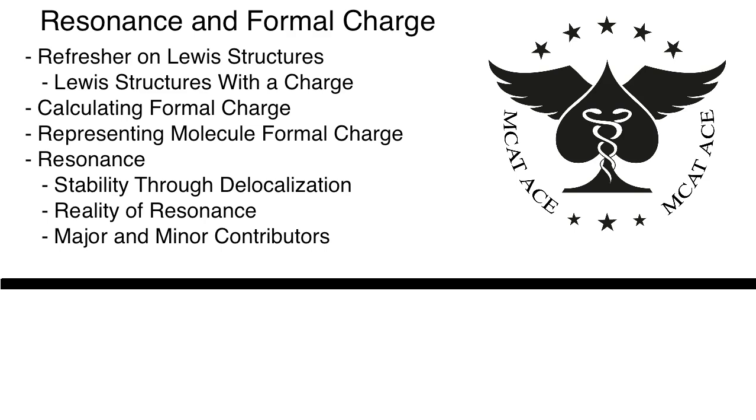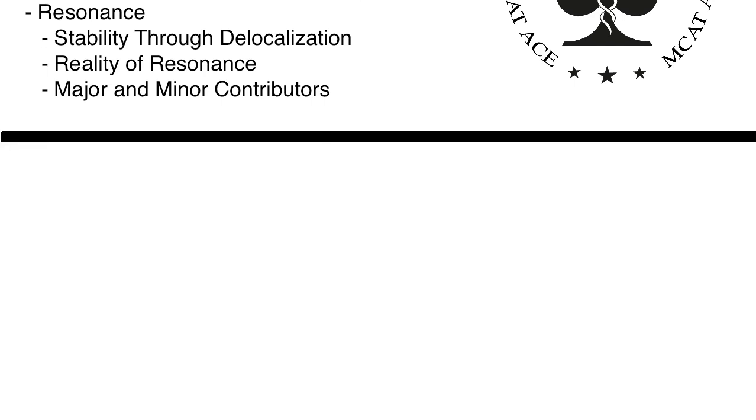And then, as usual, we'll go through some problems and we will also do a summary at the end to make sure everybody is on the same page in terms of all of this content. All right, so to start off, let's go ahead and bring up the whiteboard portion here. And I'm going to work with, as I mentioned just a moment ago, the nitrate ion. So nitrate is NO3 minus. This is a very common anion that you learn in general chemistry. And the structure of this ion is ideal for explaining both resonance and formal charge. This is one of the ones I always lead off with when I'm trying to explain this topic.